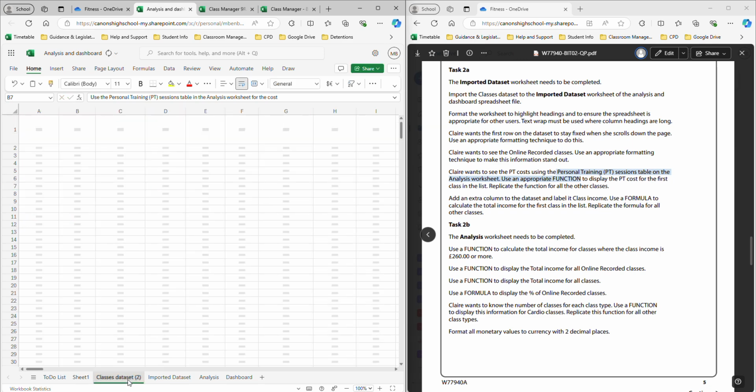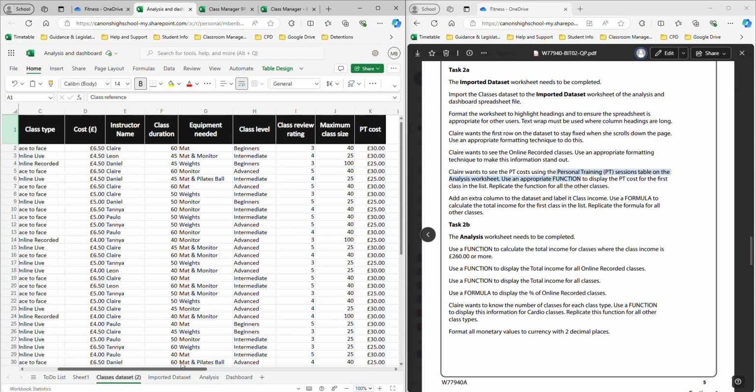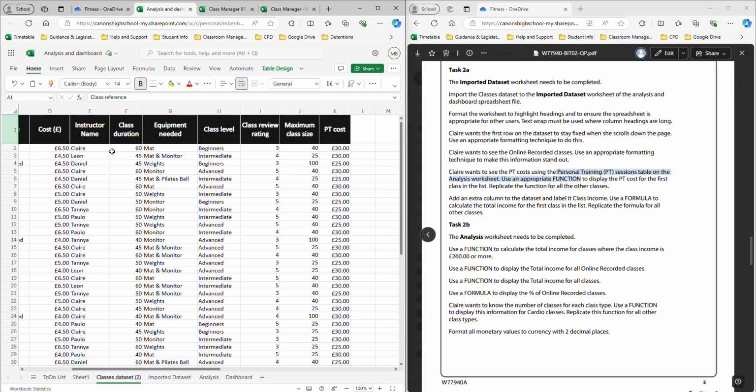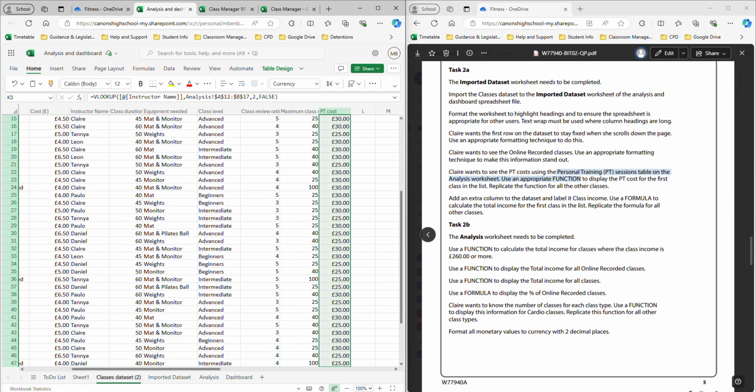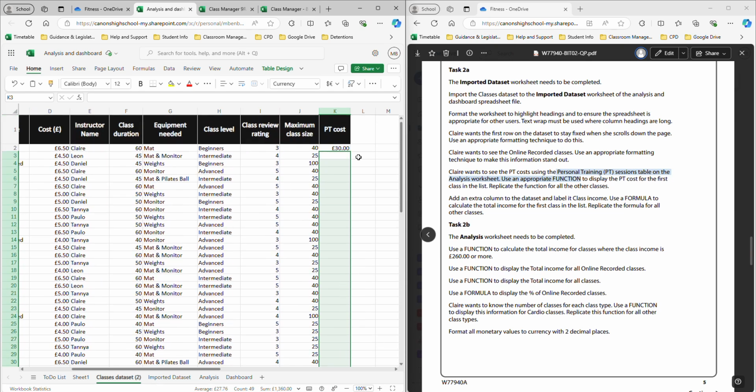So this means we work for the PT cost, okay? This is the PT cost. So we work only for one class, okay? Once we work for one class, let's delete all of these and see how it goes. So that's what it means. We only think about the first row, the first class. Don't overthink it.